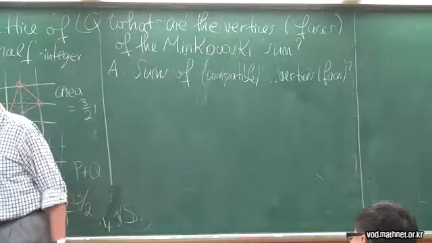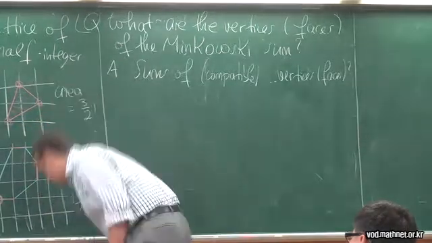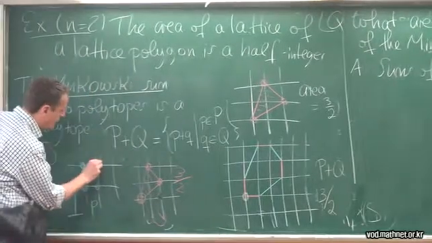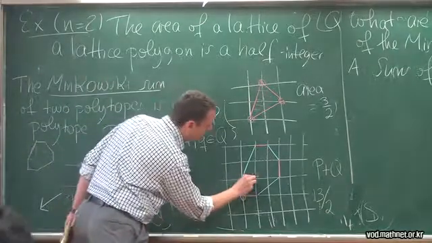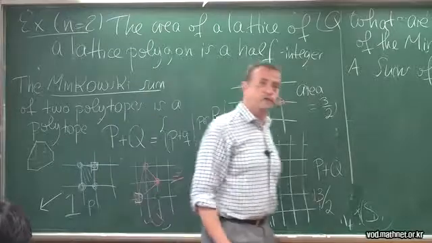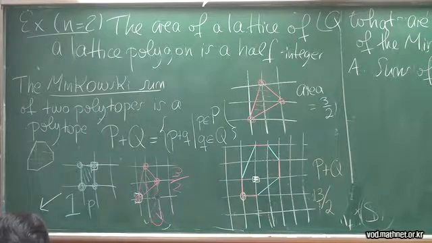So for example, this blue vertex plus that red vertex lands in the interior. Clear? If I take this blue vertex plus that red vertex and add them up, then in the Minkowski sum it lands here. So it is not a vertex. Only compatible sums of vertices are vertices. There are 4 times 3, 12 possible pairs of a blue vertex and a red vertex, but out of those 12 pairs, 7 pairs are compatible and 5 pairs are not compatible in this example. Okay, so we are interested in the compatible pairs.